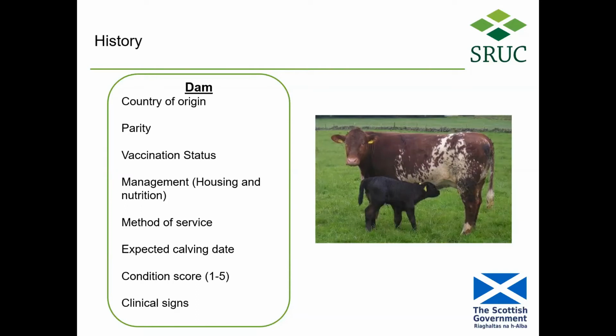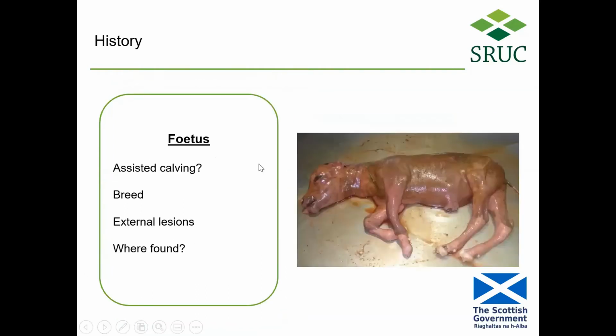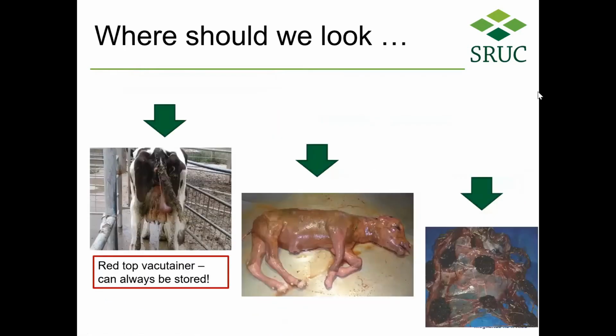Probably worthwhile just talking about some of these, just to highlight them. Firstly, dam bloods, I would always collect a sample and get a blood sample from them. They can be useful, sometimes less so. It depends a little bit on the vaccination history for the herd and for the individual cow. We tend to work on the assumption for most abortion agents that by the time they've actually aborted, they are going to be antibody positive to whatever agent has hit them. So that's one of the first things to consider. Doing paired serology for abortions is not usually very useful. So by the time the cow has aborted, they're either going to be antibody positive or not for a particular abortion agent.